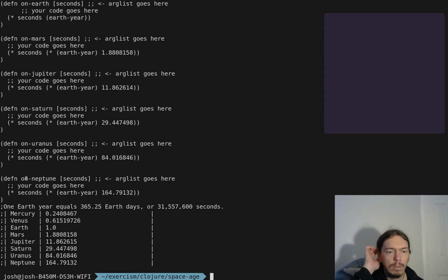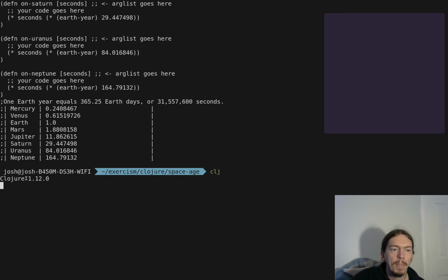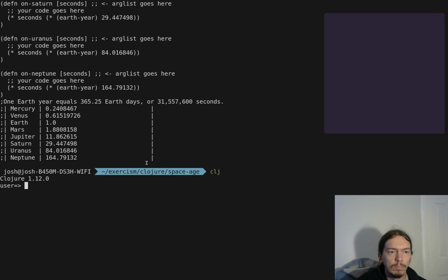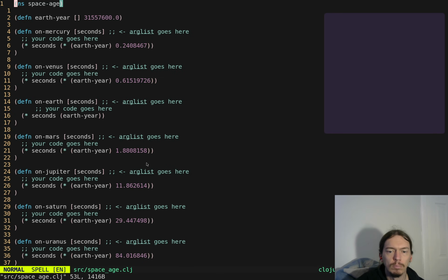And yeah. So if we go into our REPL, CLJ, I am actually going to go ahead and refactor this already. So I have a definition for an Earth year.